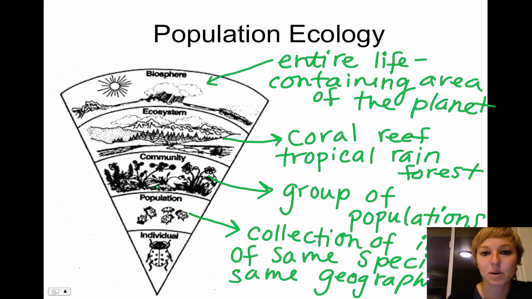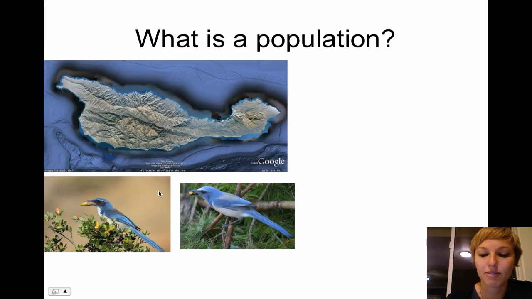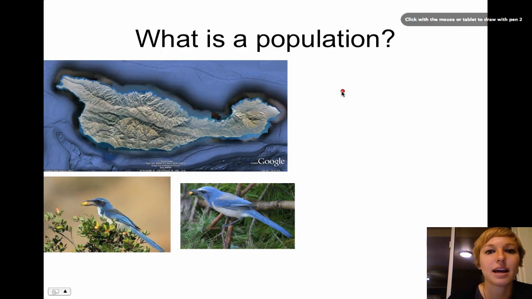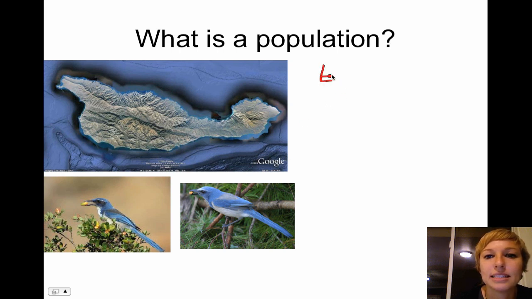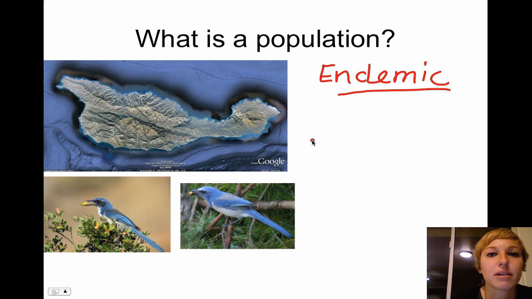So I'm going to give you an example of a population that I've recently got the chance to study. This, if it doesn't look familiar, it might soon, someday. This is Santa Cruz Island. This is one of the Channel Islands off of the coast of California. And hopefully you get a chance to go there. Our school goes there twice a year. And there's a species of bird that's endemic to the island. Now, endemic means that it's only found there. This bird is not found anywhere else in the world, not even on any of the other Channel Islands.